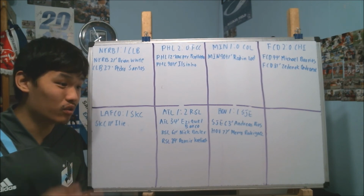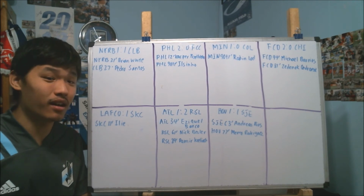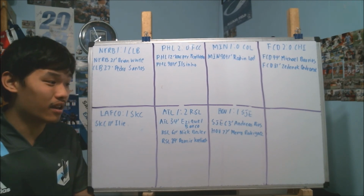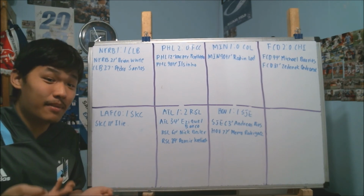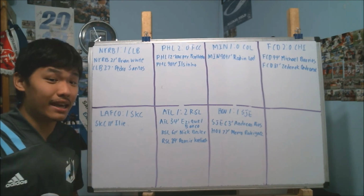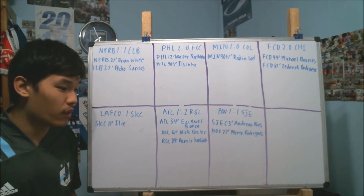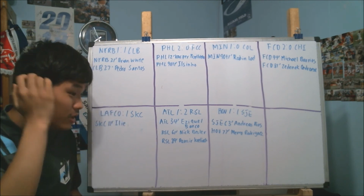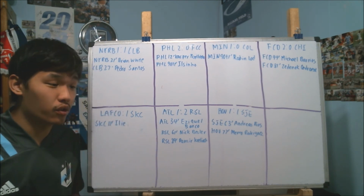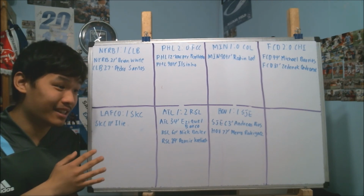the Dynamo, they are another team that is struggling this season. So I guess there isn't really a lot to be proud of, considering they got a draw out of a team that is struggling. But hey, when you're a struggling team and you're able to get some points, you take it any way possible as a way to maybe spark some hope that you can start to get going. And as I said before, it doesn't take a lot for some of these bad teams to get on a good run and rise up the table. The Western Conference is a little bit more difficult because it's a little bit more spread out.